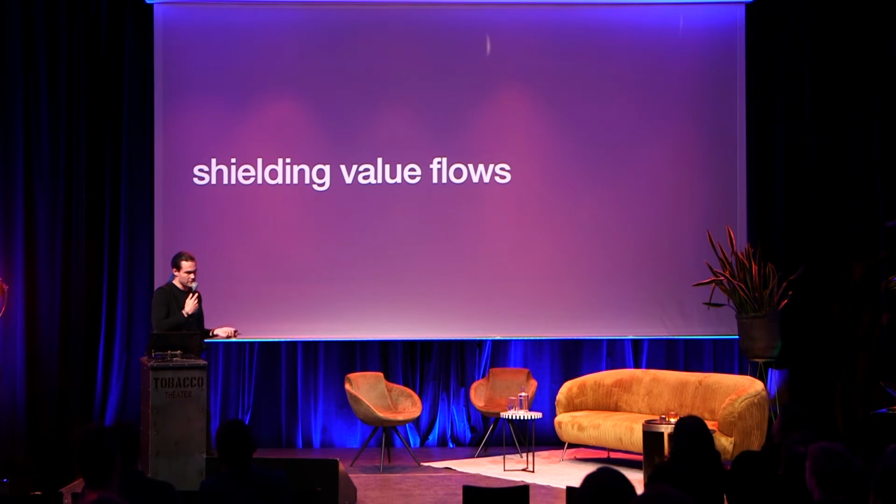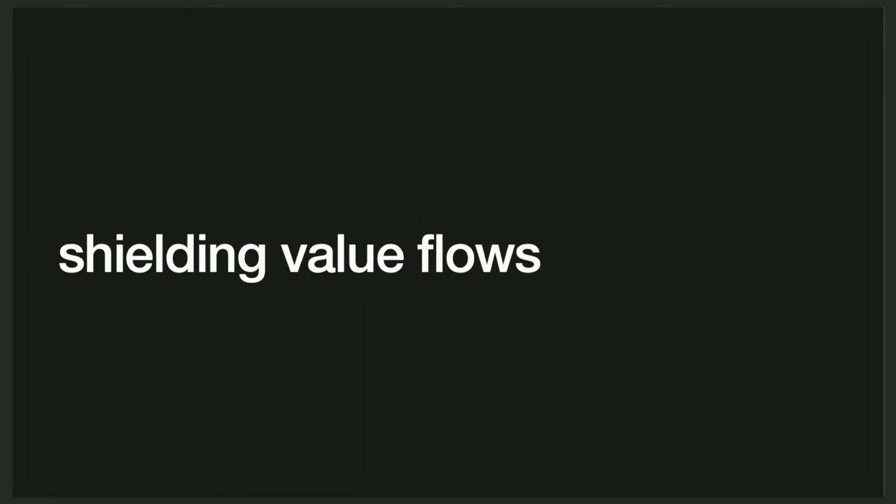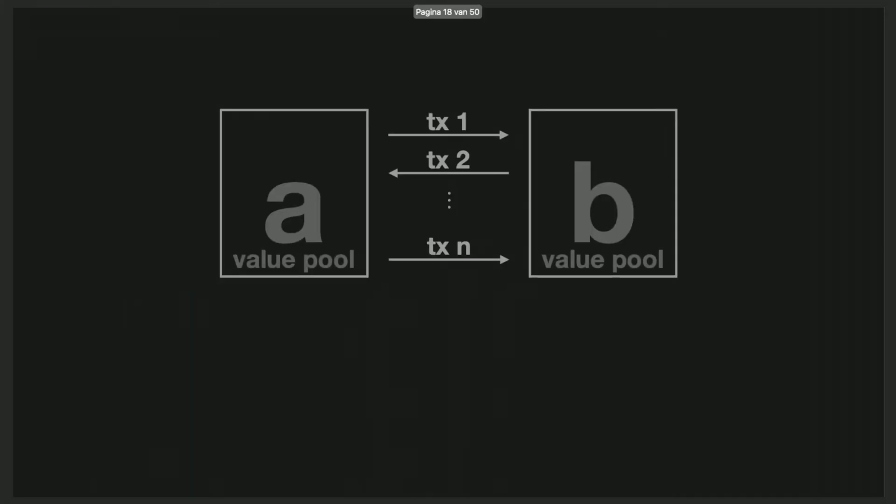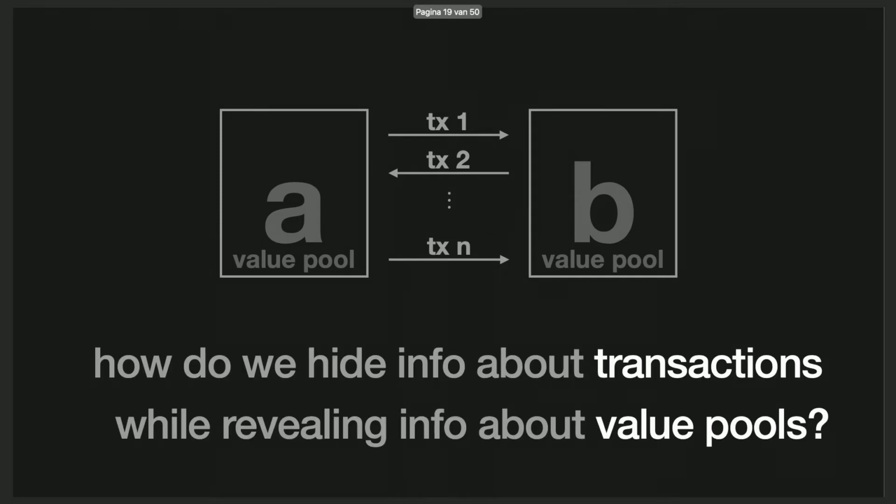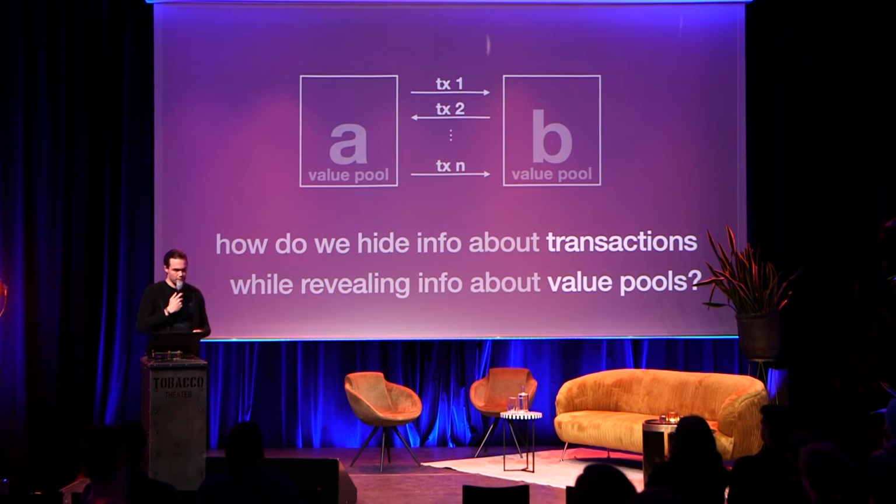The way that I think about this problem is that this is the problem of shielding value flows. Okay? So what do we mean by that? We have this general situation where there's a blockchain, it has some state, it's doing some stuff, right? And so there's value that's occupying different roles within that protocol, that application or whatever, and there are transactions happening, and those transactions are causing value to flow between different parts of this system. And the challenge that we have is how do we hide information about these individual transactions so it's not possible to see what each one specifically is doing, while still revealing information about the overall aggregate state of different parts of this system.